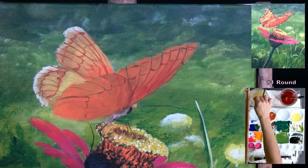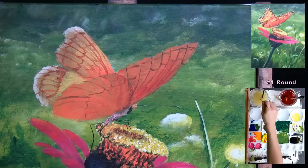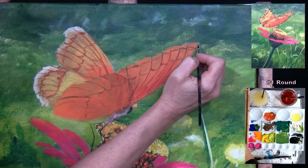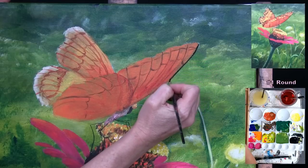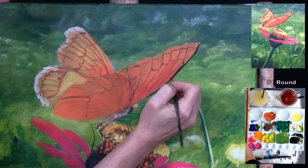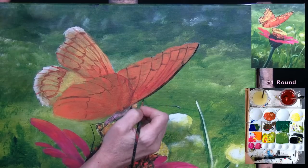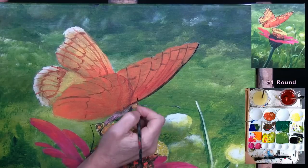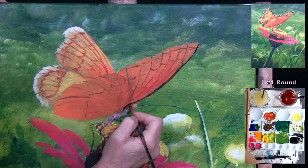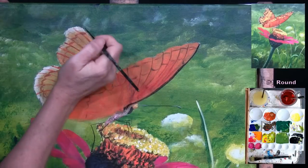So I'm going to wash and dry my brush now, and I'm going to put my black marks in play. I'm going to use, again, watered down black paint, and I'm going to put a lot of black marks. So I'm going to go down the whole exterior edge of this one with just black paint. And again, watering it down or thinning it out is going to allow you to get these really slender type of lines. It'll allow that paint to sink right into the holes of the canvas. I'm going to bring this back into the body just a little bit and pull it down as if it's meeting that shouldery kind of area. I'm also going to, since I did it on the outside of this one, do it on the outside of this one over here.